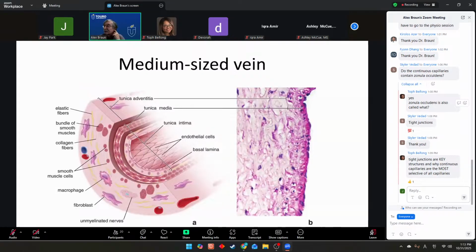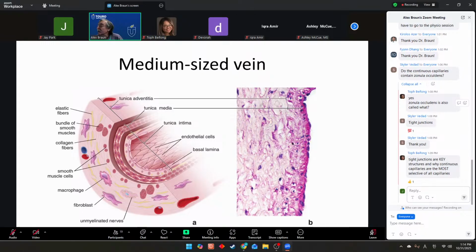Here we have a medium-sized vein. I know there are going to be three layers in a vein. So if we look at this carefully, I know a thin inner layer is going to be the intima. So this thin layer here, it looks visually or morphologically a little distinct. Even if I don't quite understand what I'm looking at, I know that this inner layer looks a little distinct. This must be the intima. It is lined by an endothelium and has a subendothelial connective tissue.